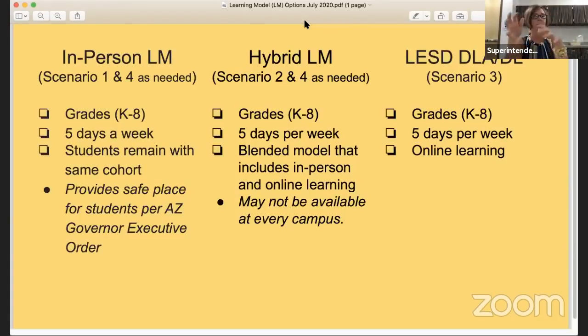Now, with that being said, we also know that we don't have one-to-one deployment, so we probably will have to be more flexible, so to speak, on the in-person side of things, right? The priority for the technology will be on those that have distance learning on an ongoing basis, if that makes sense. Right.